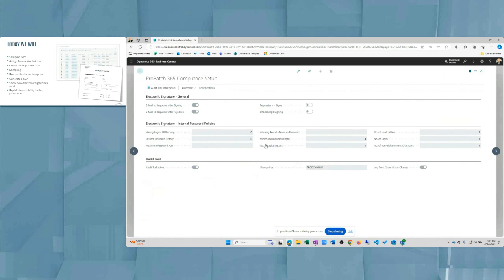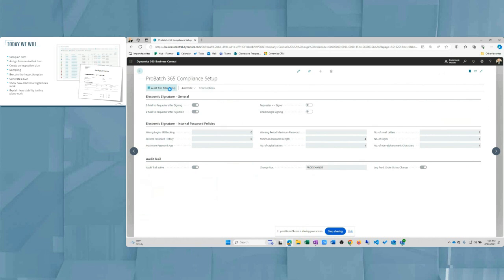So on the setup, the compliance setup has a different password policy that's internal to Business Central. I'd have a user ID and password, obviously, to get into Business Central. I'm going to have the same user ID that's tied to the compliance, but I'm going to have some additional requirements around passwords. So that's how the electronic signature is actually recorded in the system. I have to type in my password, but it's not my user ID password that's set up in the system. I do have audit trail setups as well that can be done in here.